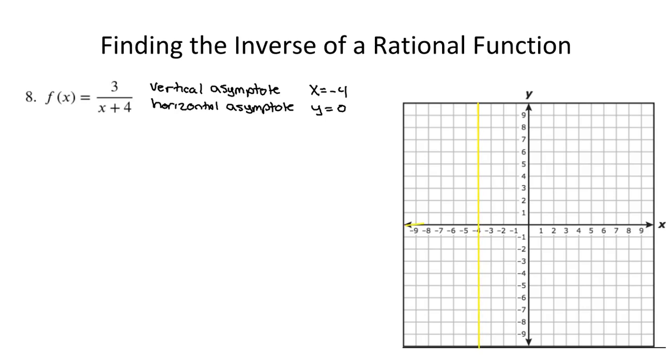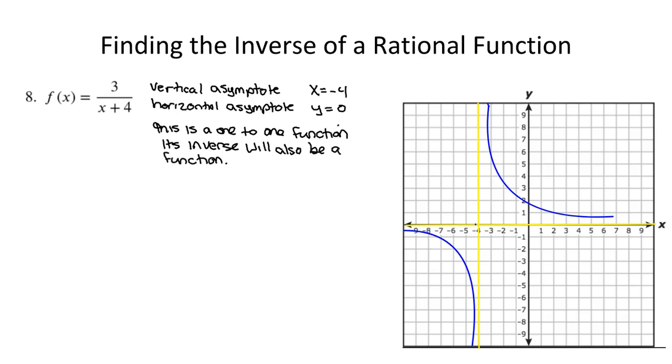I'm going to go ahead and put in my x equals -4, that's my vertical asymptote, and then y equals 0, that's my horizontal asymptote, and the graph can't happen there. So you're going to see that it's going to approach those asymptotes but never touch them, and it's going to be on one side and the other side. The reason I'm graphing it right now is I want to make sure that you can see very clearly that this is a one-to-one function, that it will clearly pass the horizontal line test. So this is a one-to-one function. Its inverse will also be a function. I don't have to worry about restricting the domain in any way.